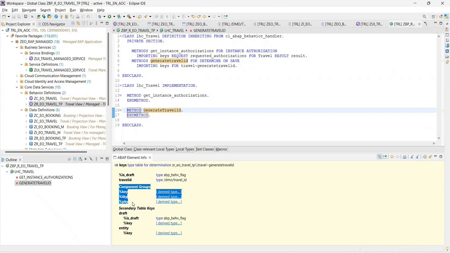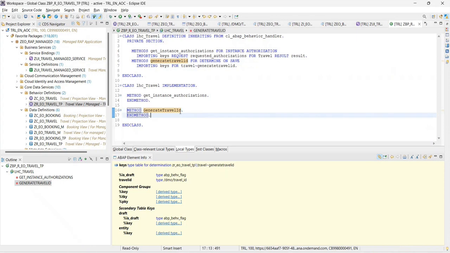These are all component groups which ideally identify each and every key parameter differently. We'll see which key parameters are there and what the purpose of each is. There are totally four, I guess: percentage key, percentage TKY, percentage PKY, and there is something called percentage PID. That is also one of them. But we'll be seeing what all things are there and at what place they will be significant. So these are a kind of deep table structure you can determine. These are type tables, a table which has one flag called is draft and one flag called travel ID. These are the information that you would be seeing as an input. If you want to see how that gets executed, you would be able to see that as well.